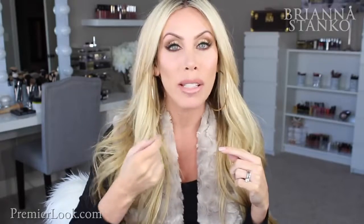So I did not set my face with any powder because I knew that would accentuate any dryness as well. And I did use all cream products. I used a cream bronzer, cream blush, and a cream highlight. So the only thing I set was a little bit down the T-zone. Everything else I just kept as is, to not accentuate any more dryness and to bring some dewiness back to my skin, because that's what I usually do when I have a more matte type of finish.